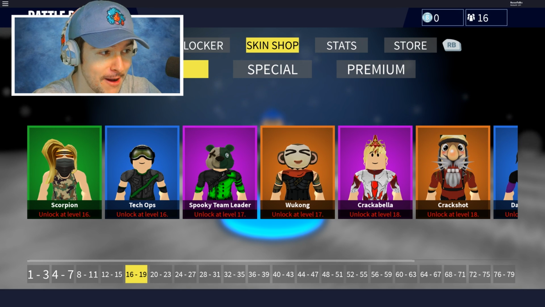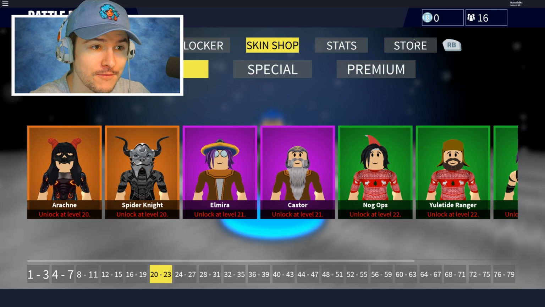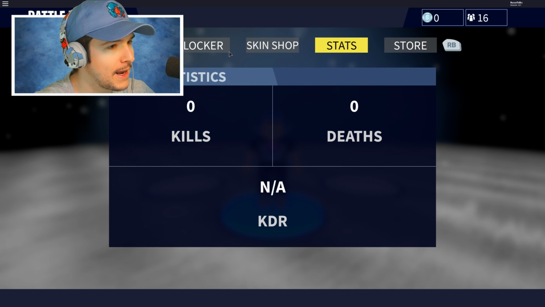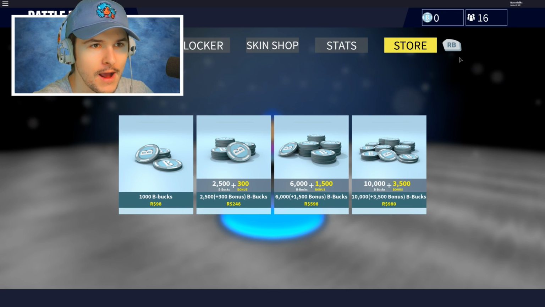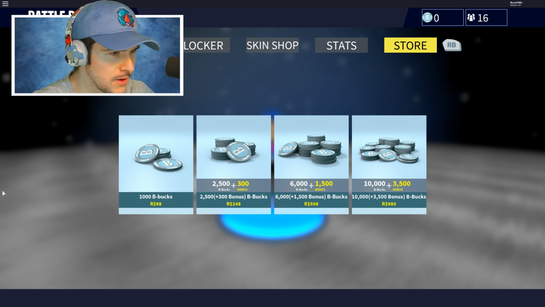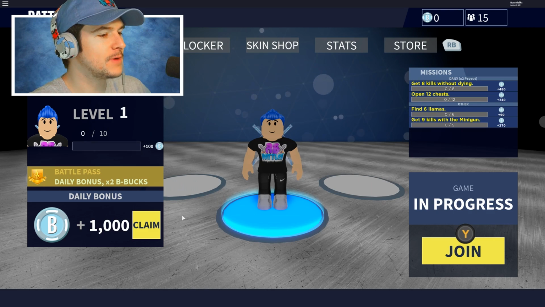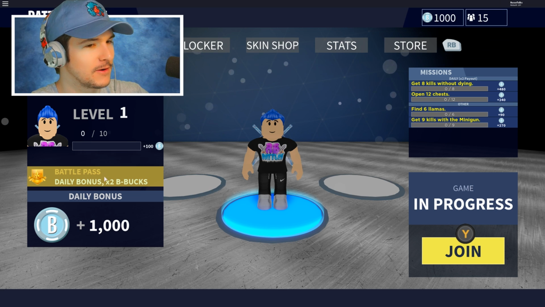Look at the crack shop, bro. What? That's crazy. And you unlock it as you go if you have the battle pass. Okay, well, we gotta get the battle pass. I actually wanna get it. So how do I go about getting the battle pass if I'm not on the game page? You know what? I'm just gonna do it on the game page. So I'm gonna buy it on the game page and then I'm gonna join again and see if I have it. Guys, well, now that I have the battle pass, I can claim my daily bonus, and there it is.